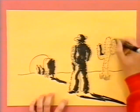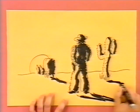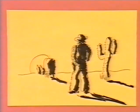And what about the cactus? Yep, you've got it. It's down this side of the cactus like that, with the shadow out in that direction. Try it yourself. Put some shadows into your pictures and look for the places that the light can't get to.